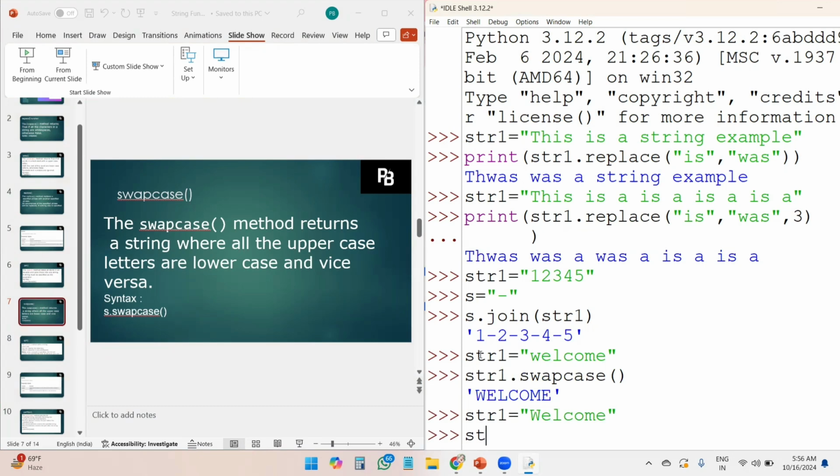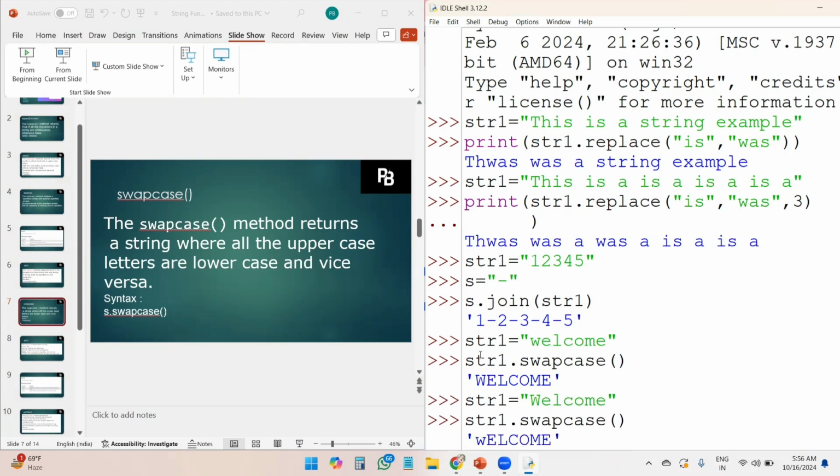I write str1.swapcase(). Now my output is w in small and the rest all in capital. This is the simple way the swap case method works.